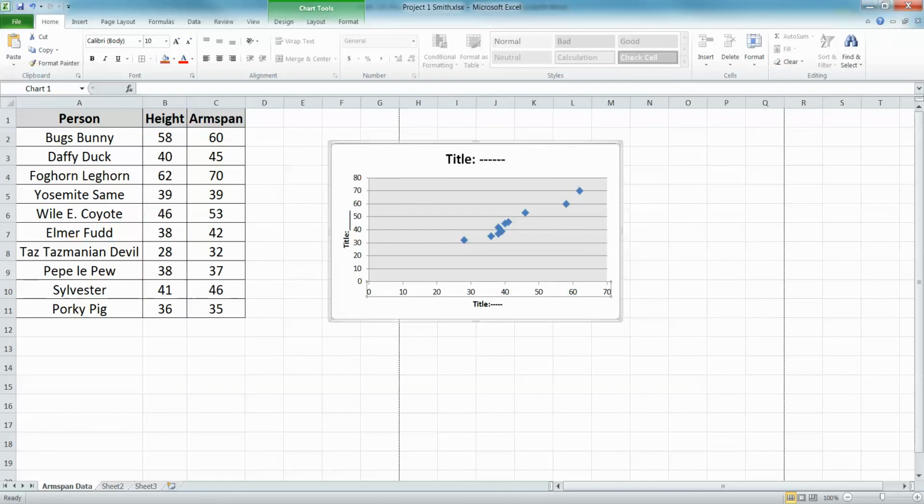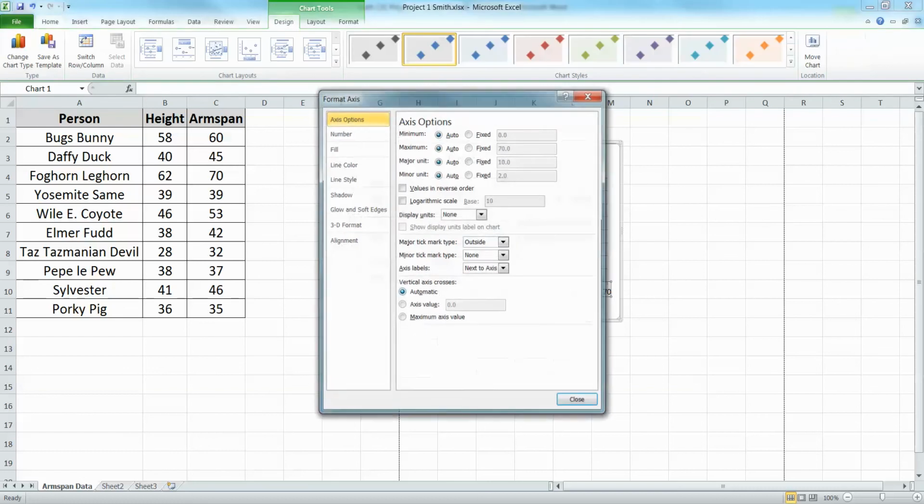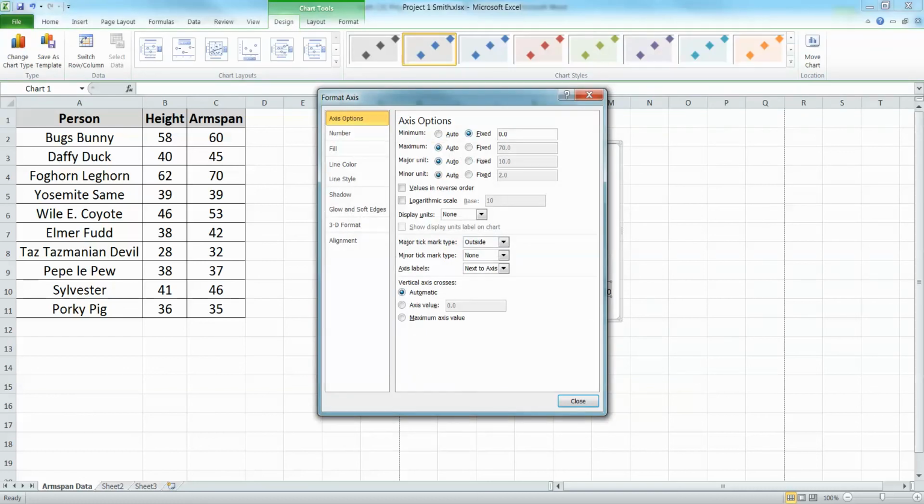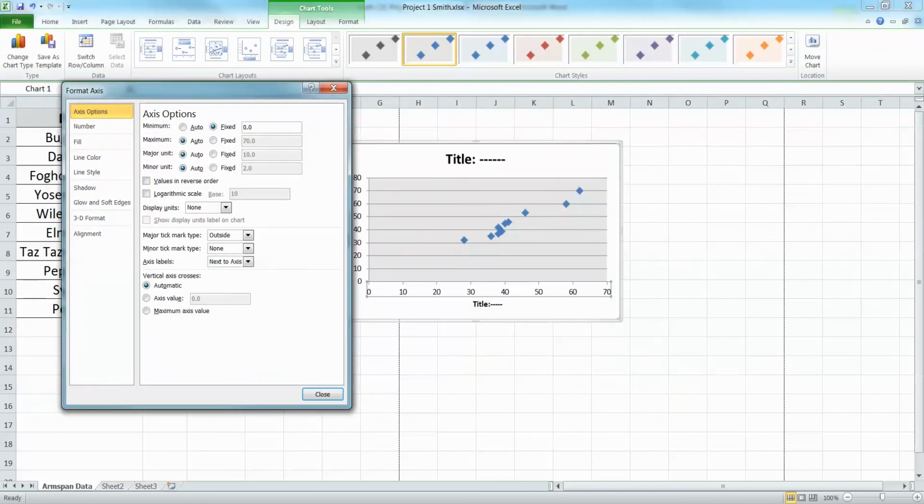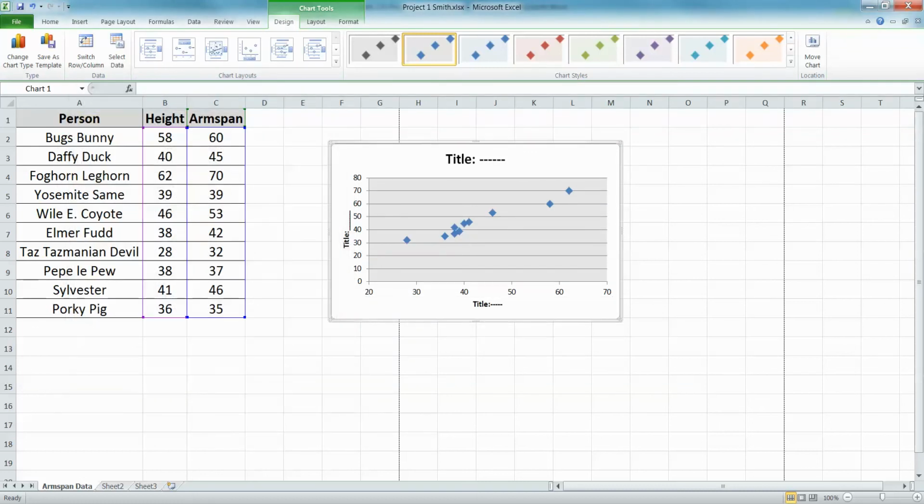Oh, if you don't really like, say, oh, I hate all this dead space over here. I mean, I don't really need all of that. That's fine. You don't need to have it. So you can double click on the axis. You can change your minimum from 0, which is what it currently is, to, I don't know, I could change it to 20. Enter. And then it would adjust accordingly.